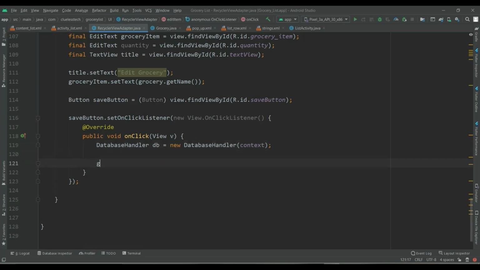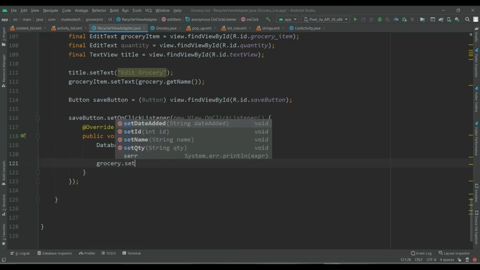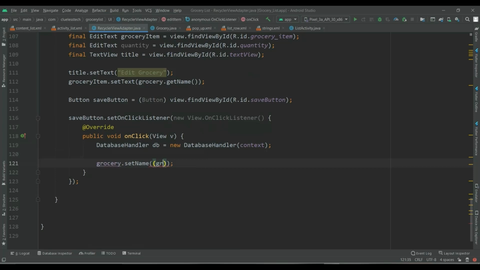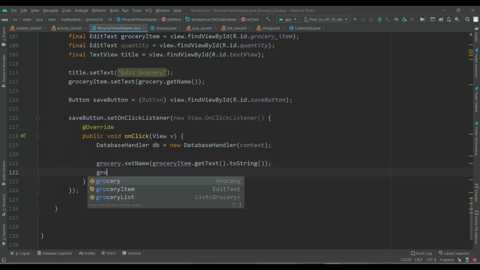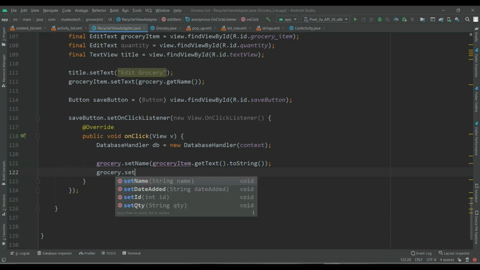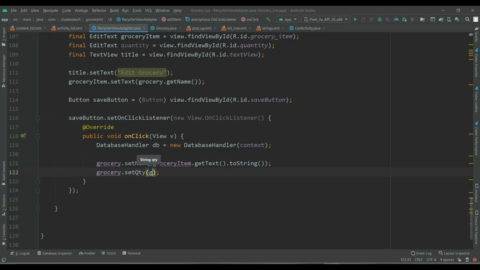Now update the record: grocery.setName and the name will be groceryItem.getText().toString(), and for the quantity grocery.setQuantity(quantity.getText().toString()).